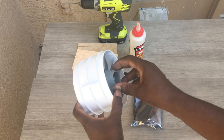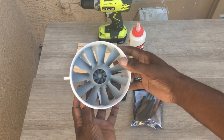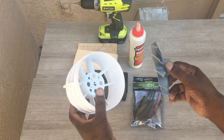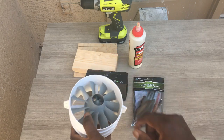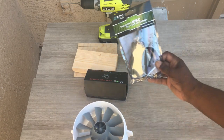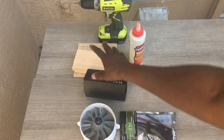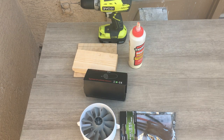It is 120 millimeters and it is printed in PLA. I'm going to assemble it, make a test stand, and wire it all up with the speed controller, the motor, and parts for the test stand, and go ahead and test it out. So let's get started.